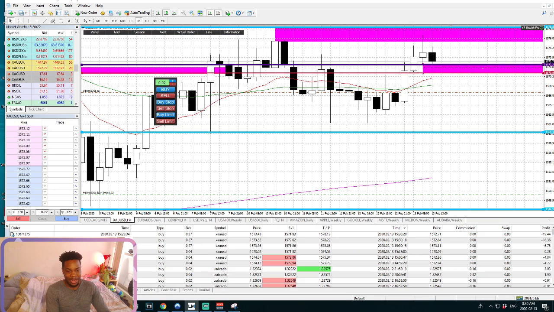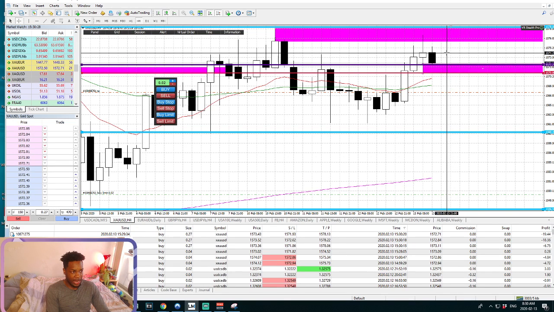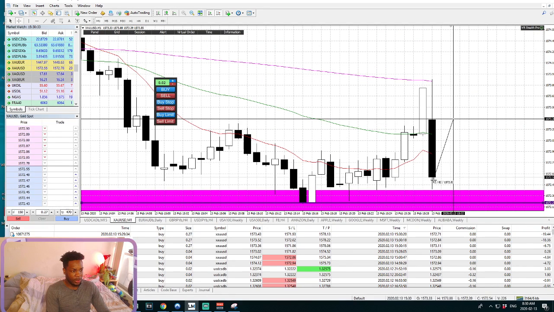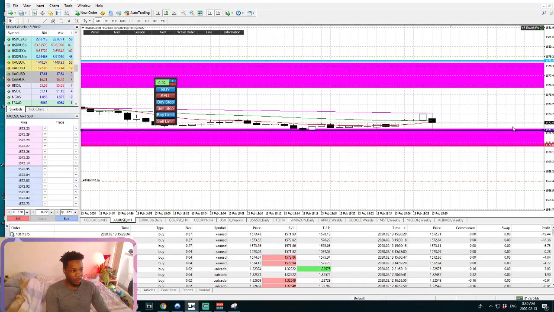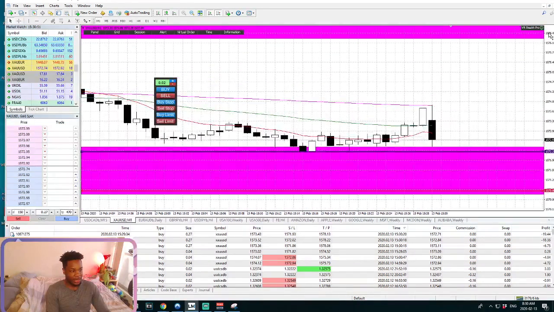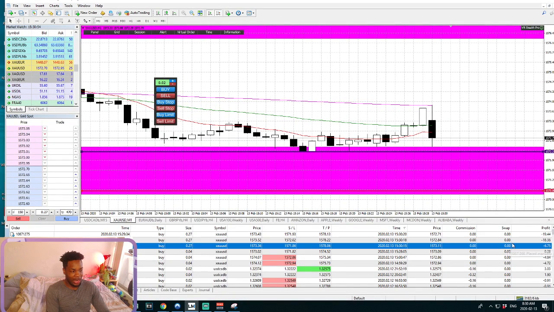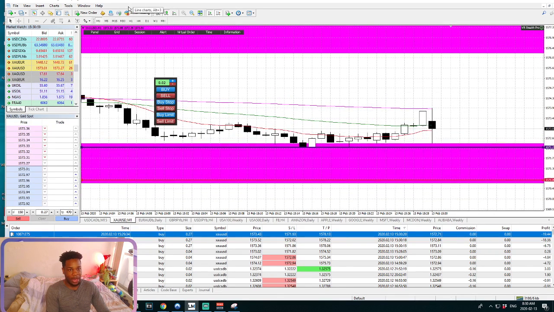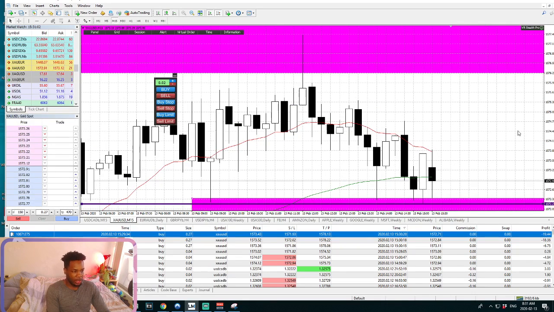So even though I lost a little bit, you see how it really only filled down to that lane here. Let's go to the minute one so you can see better. It really only went down 93 pips. Maybe I could have held it to go up. But if I won and it went up, it would have gone up like 470, right? So there just wasn't that much volatility in that trade. Even though I lost, if it would have gone up to the upside, I could have had a huge upside. And I saw the patterns where if I lose this trade, it's not going to turn against me that much.